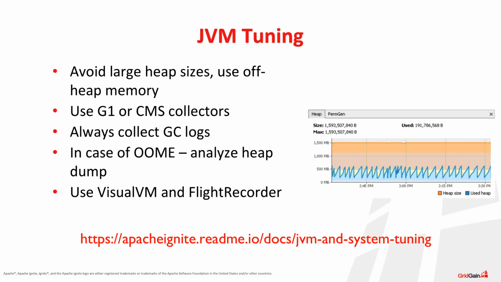I will also recommend you check out the documentation page. The link is at the bottom. All these details I just covered are there, as well as all the actual JVM settings that you can use to enable an out-of-memory heap dump, for example, to enable GC logs, and also there are sets of settings that we recommend to start with. They're based on our experience of using Apache Ignite. But keep in mind that this is not something that you must use, because every use case has its specifics, and very often you will have to do some additional tuning on your own.